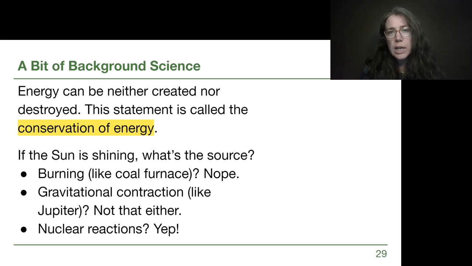So if the Sun is shining we want to know what the source is. Is it burning something like our campfire? Maybe it's like a coal furnace where we keep sending it comets to power itself. That was an early idea for what powers the Sun, but a fairly straightforward calculation by astronomers rules that out. There would have to be far too many comets, so we had to rule that one out.